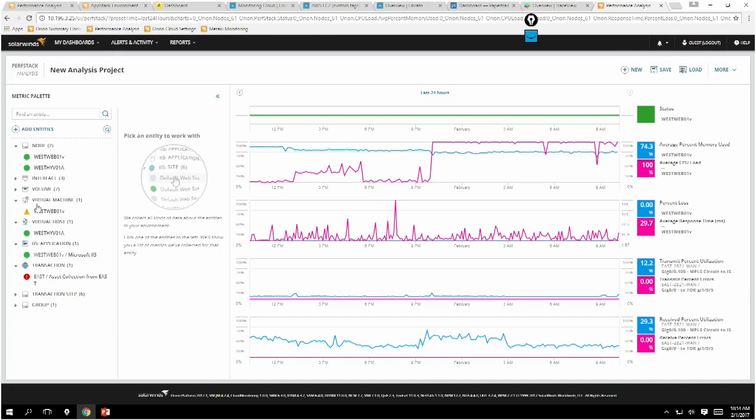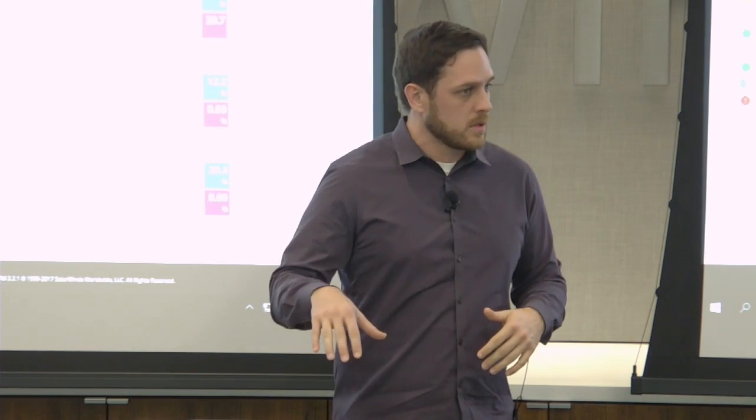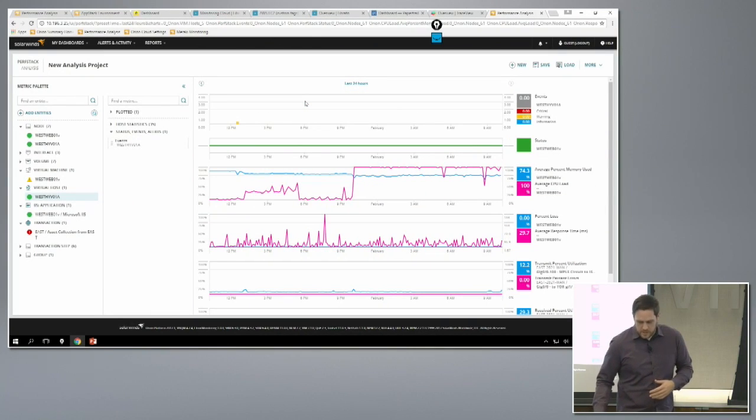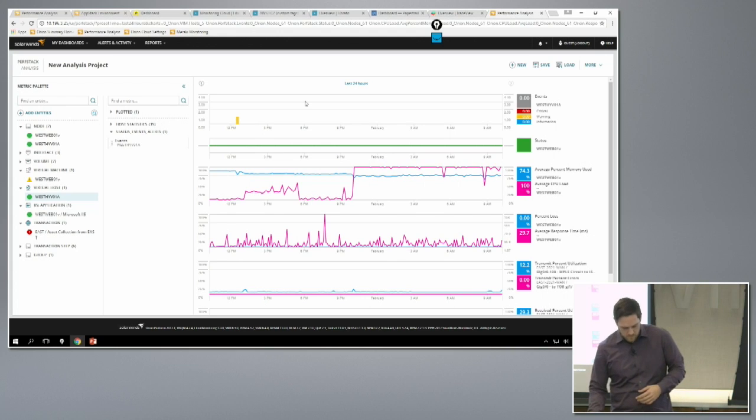Are you able to see when a virtual machine maybe moved to a different host and is causing a performance issue? If there's been an event that happened, if we've somehow written an event to the database, then we can show events in this as well. I can show if there are particular events that have been written, whether it's informational, warning, critical, et cetera.